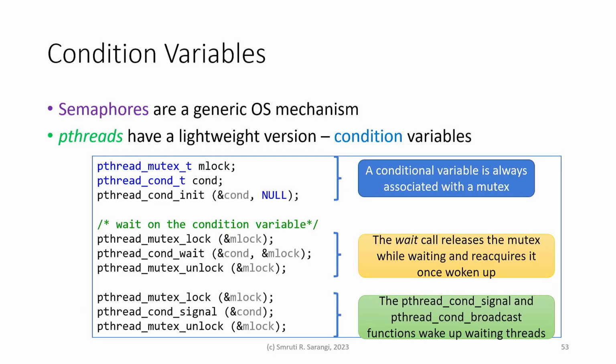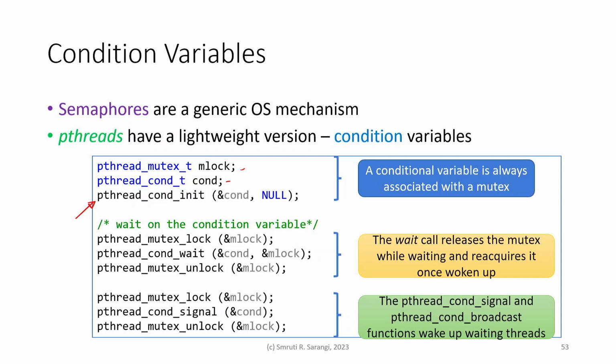You think of semaphores as sort of a generic OS mechanism, then condition variables are also generic. A semaphore basically allows a complex pattern where one thread waits on some variable. If that variable is 0, then something happens, else something else happens. A condition variable is quite similar. So you create a condition variable and always a lock is associated with a condition variable. We'll see in a second what it is.